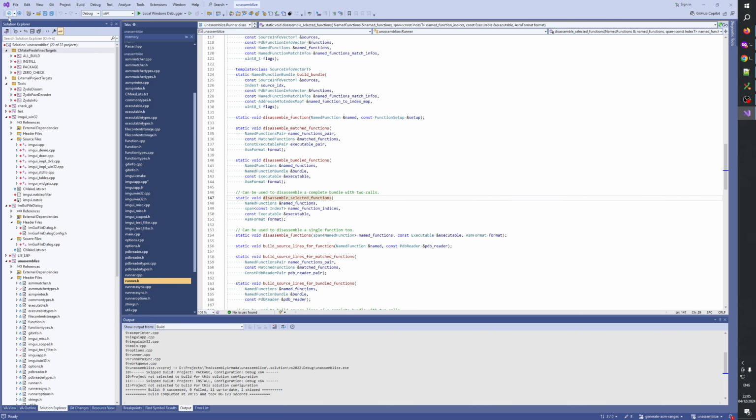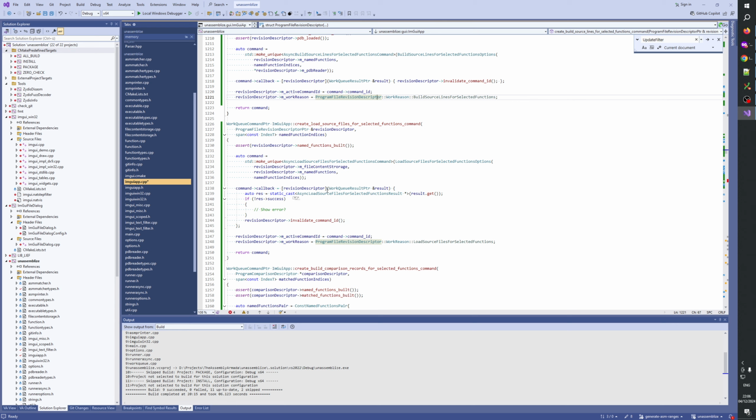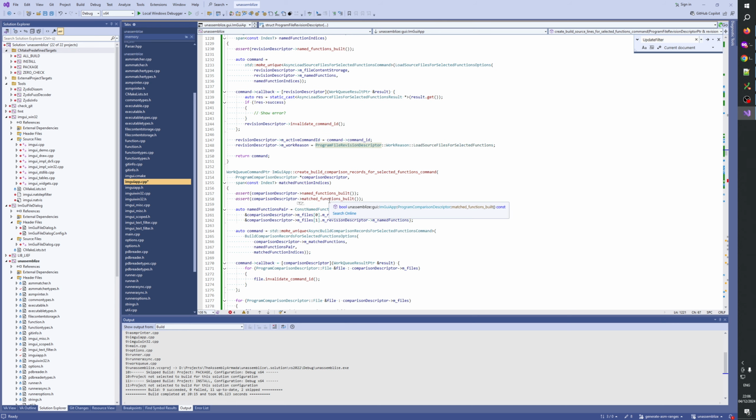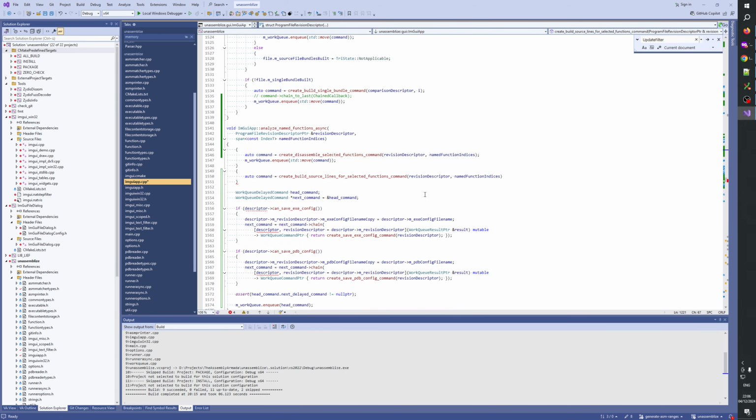Yeah. Okay, back to ImGui app. So, where are we? Down here.